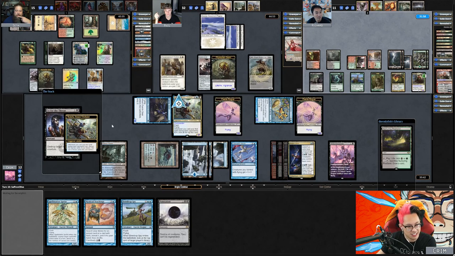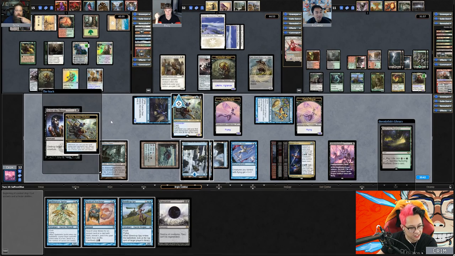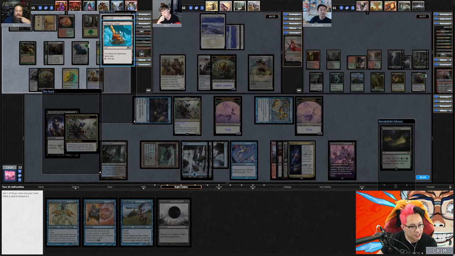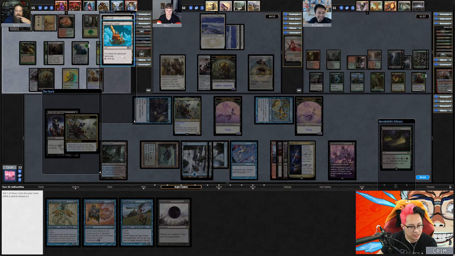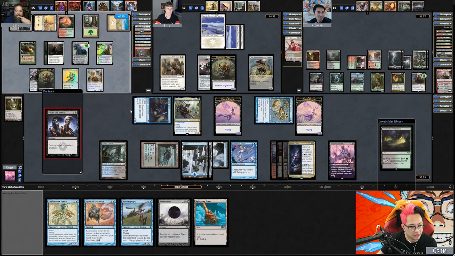I think the reason I'm scared of Crim is because you have this card advantage engine that no one else has. Yeah, and old mana. That's what worries me. He has flyers. That's why I'm scared. And flyers. Oh, wait. I should have cast this before he drew his card, huh?